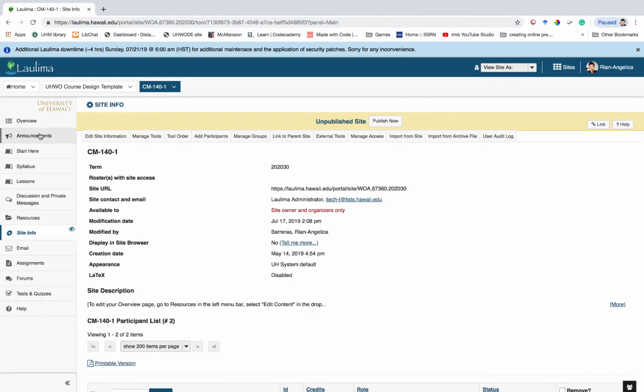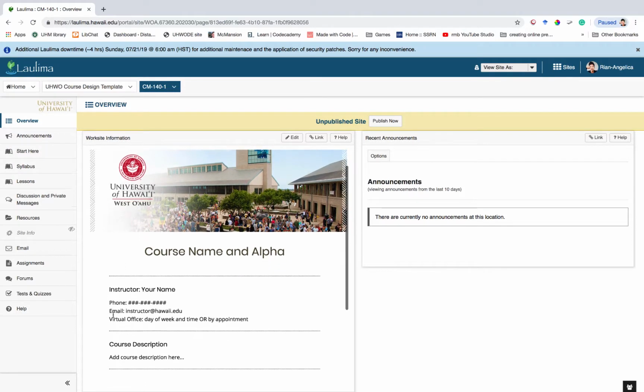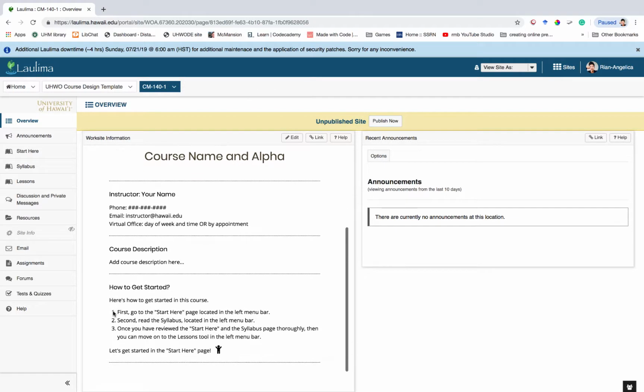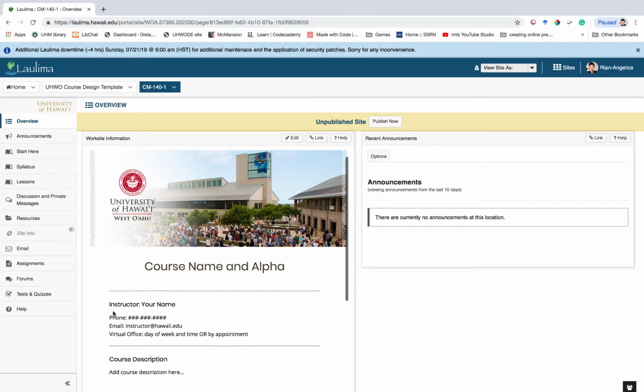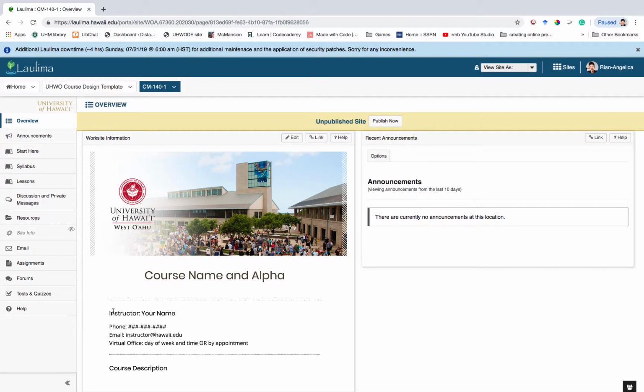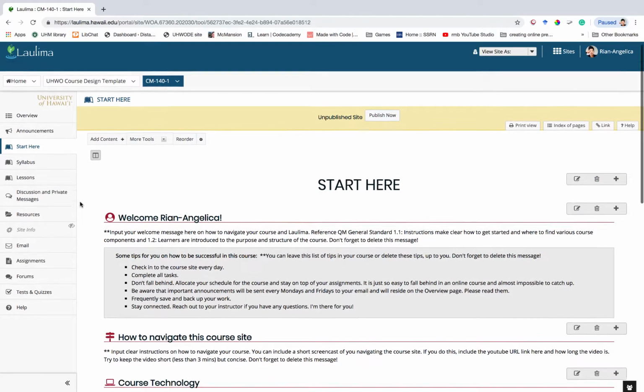So in this case, when I refreshed, all of the tools imported from the other site and now appear in my new site. So this is the site that I'll be using for the fall, and now I can access all of those tools here in my brand new site, and I can begin to edit them and personalize them for my course. The first tools that we see at the top here are the Overview and Announcements page. These tools will provide immediate information to your students when they click on your course site.